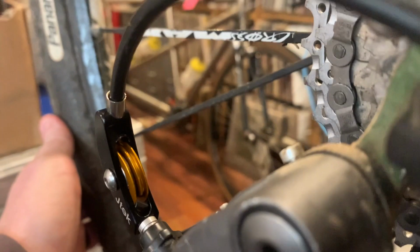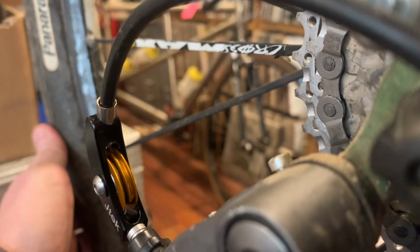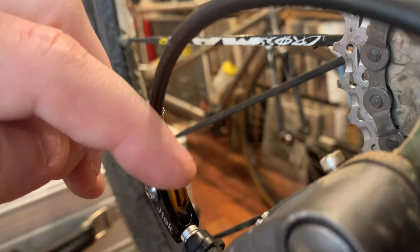So what this jam does, I'll give you a peek here inside. If you look there, these remind me of the old problem solvers you used to use with V-brakes and road levers. There's a pulley inside here, and the pulley that's inside here has an inner pulley and an outer pulley. They move at the same time. They're all part of the same thing.